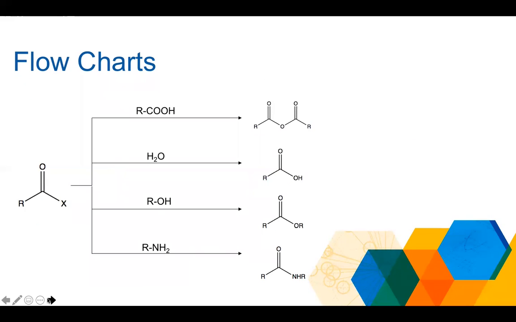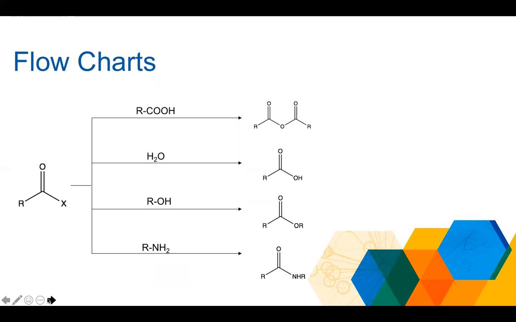Here's an example of how flowcharts can be used to show how one step can lead us in multiple different directions. In organic chemistry, you will learn about how a single functional group can be turned into other functional groups and the reactions that cause those transformations. In this example, we can see how if we start with one functional group, there are many different ways to get to all of these different answers.